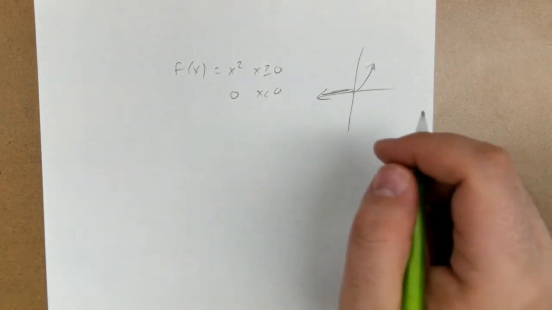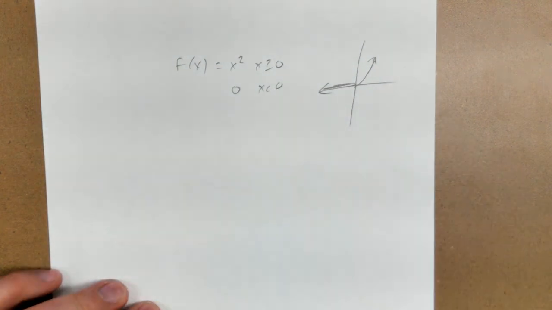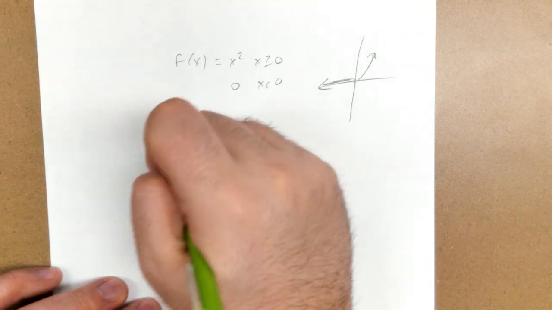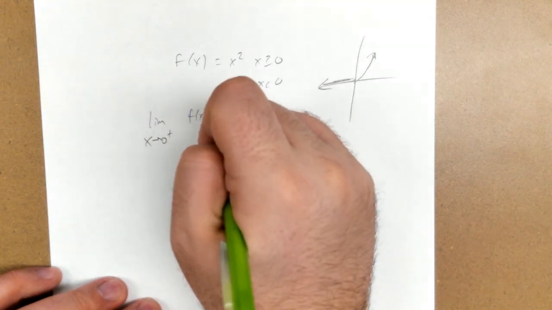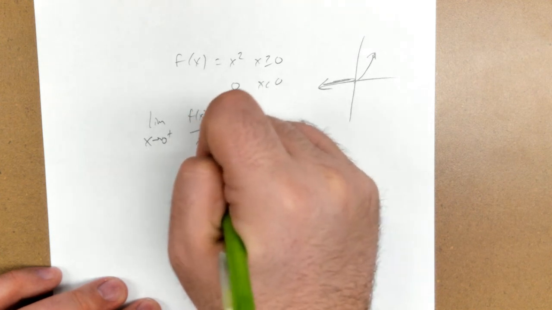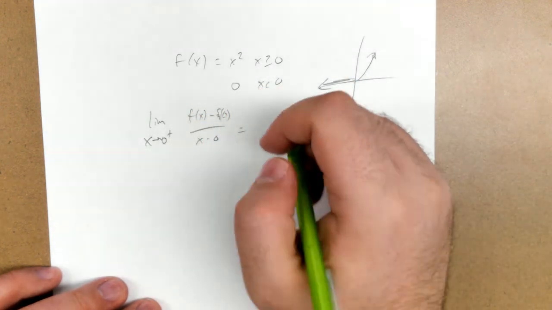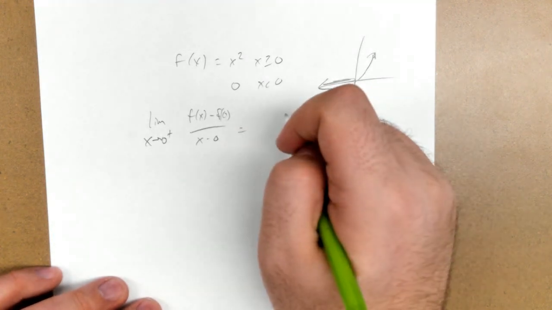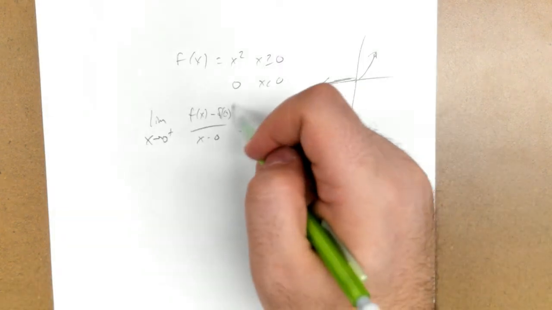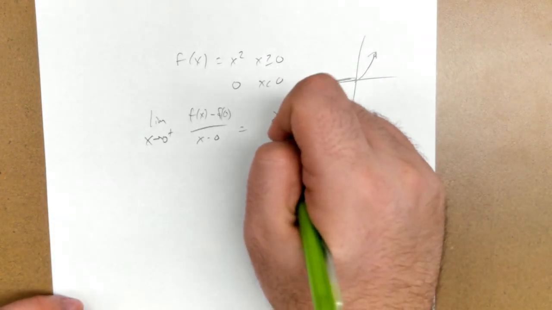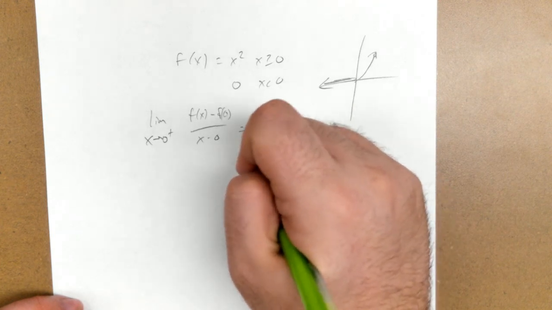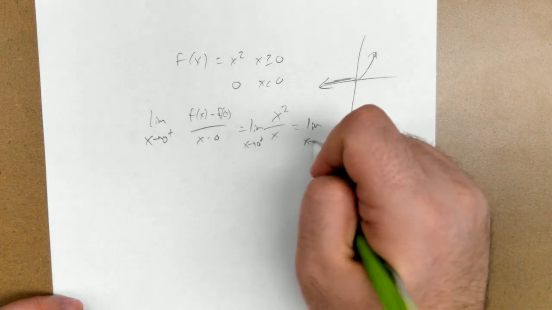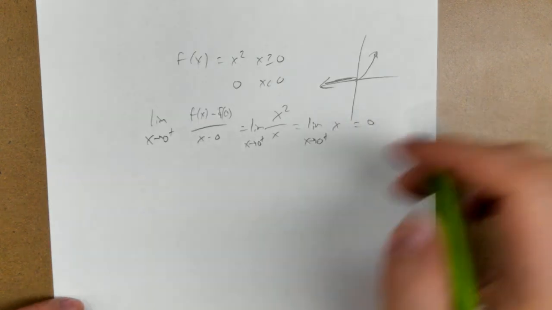Okay, so it says show that f is differentiable at x equals 0. So we have to do a left hand and a right hand limit. So let's do this way again. Let's come at 0 from the right. So f of x minus f of 0 over x minus 0. Well, f of 0 is 0 no matter which way you're coming because it's defined that way. So I would use x squared on this side over x. And so cancel those, and if you think about the graph y equals x, its limit at 0 is 0.